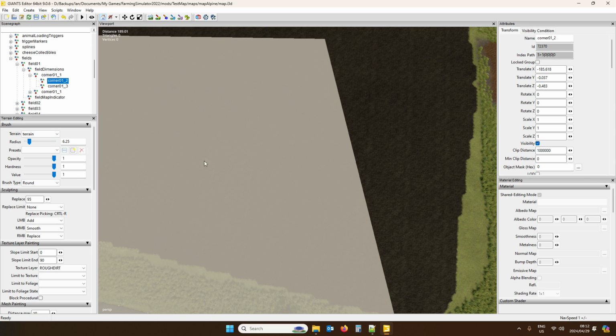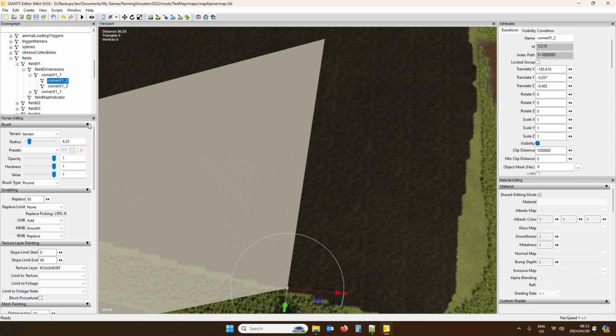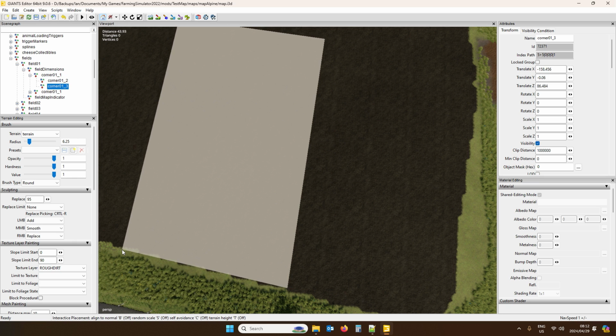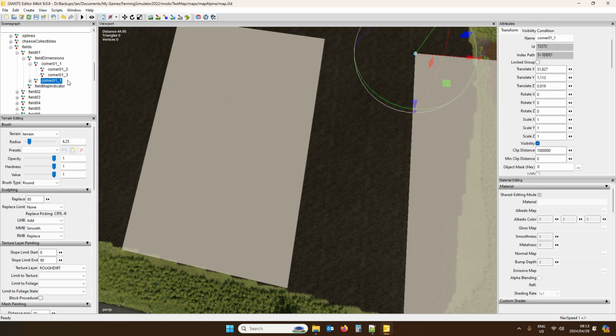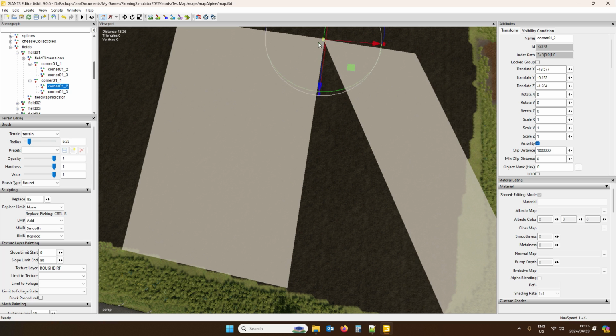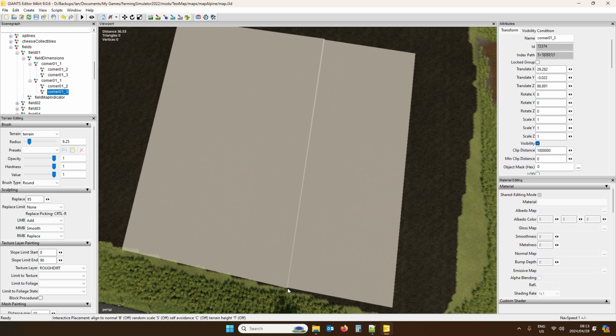I'm just going to quickly do a corner here, Control B, just like that. And then let's put corner 2 on here as well. Control B, just to be safe that we have both corners in the field. Control B and Control B. So let's just call that a field.